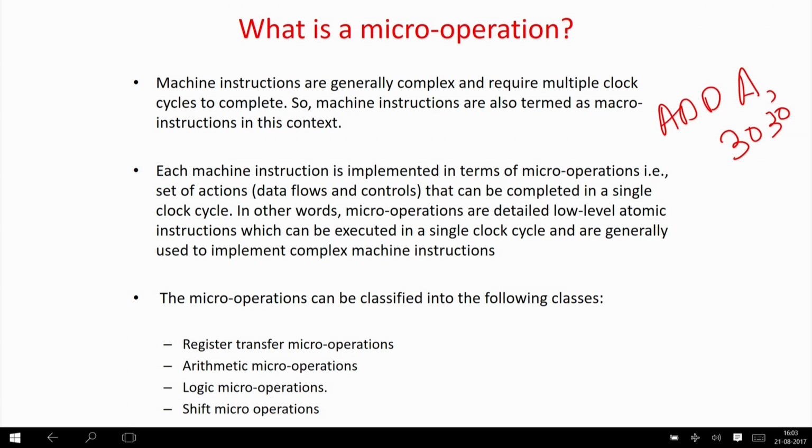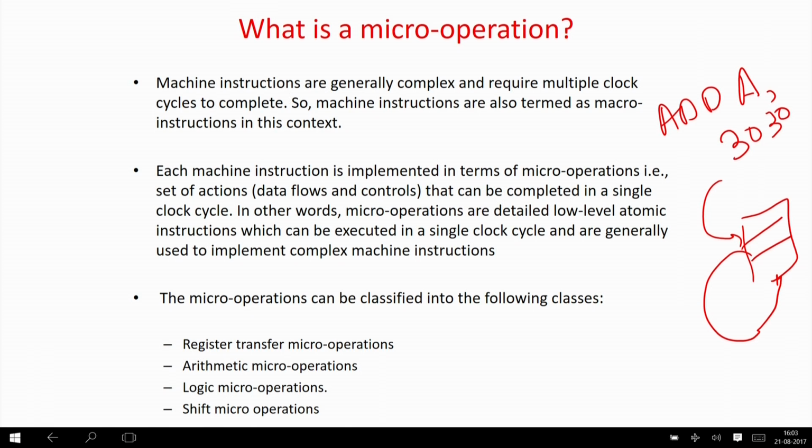You can assume that if it is a direct instruction, the time taken will be a certain amount. If 3030 is not a memory location but immediate data, then it will be extremely fast. And if the add is an indirect instruction, that means first you have to go to memory location 3030, where there is another address, you have to go to another part of the memory, and then you get the data. So, memory instructions are very complex depending on the addressing mode and what they operate on, etc.